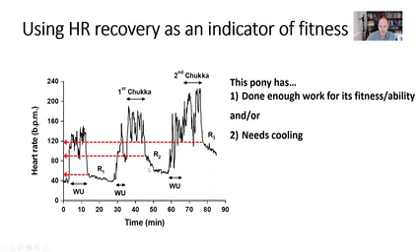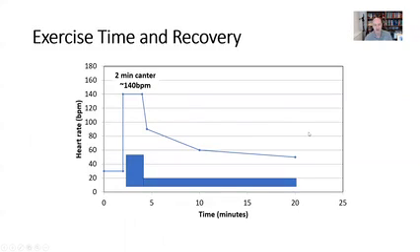So just a simple trace like that without any speed, I can tell there's a lot of information in there, and we can see the effect on a horse's recovery. Now here are some nice, simple, I hope, theoretical heart rate recoveries. So imagine if we did a 2-minute canter with our horse at a heart rate of 140, and then we measured heart rate at 1 minute, 10 minutes, and 20 minutes.